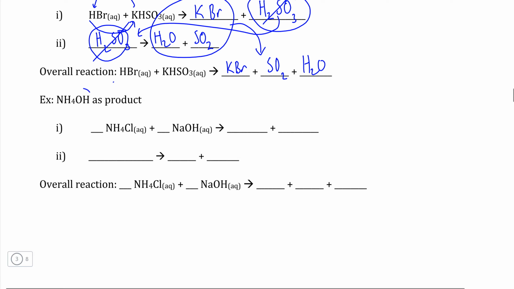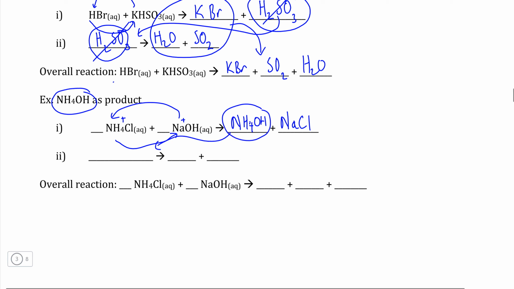Finally, we can see that ammonium hydroxide is one of the original products that is produced, so let's see what happens to it. In this case, we'll do our double displacement as normal. Na+ and NH4+, sodium and ammonium, are the cations that are going to switch places in our double displacement reaction, and we're going to end up with ammonium hydroxide as one of our salt compounds, and then the second compound is just plain old ordinary NaCl. But what we're interested in is what happens to ammonium hydroxide after this reaction occurs.